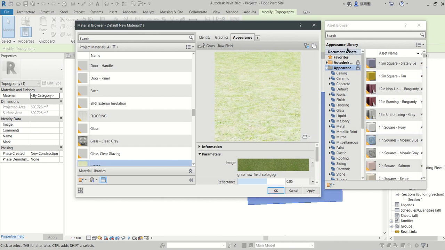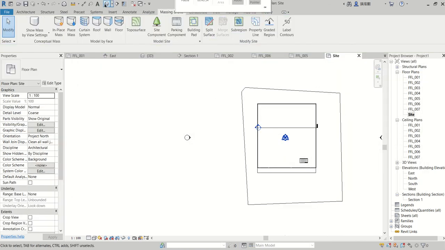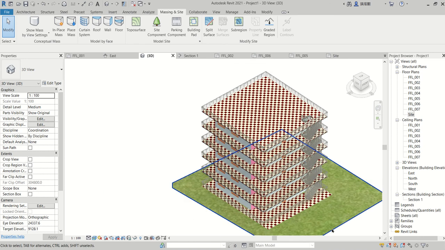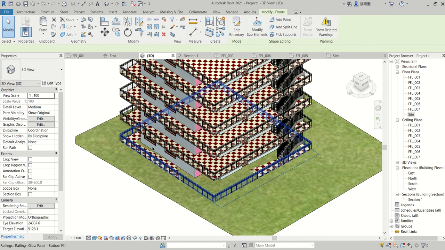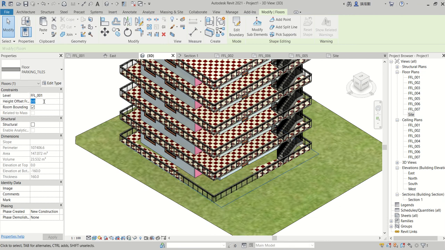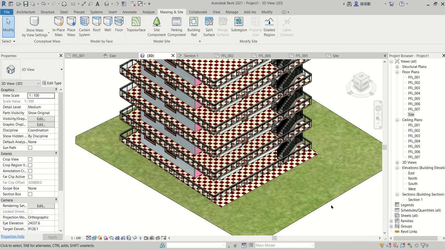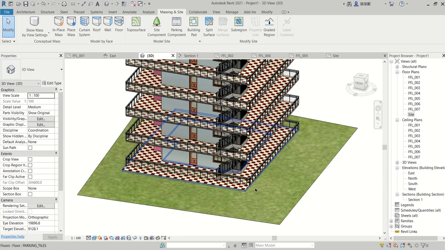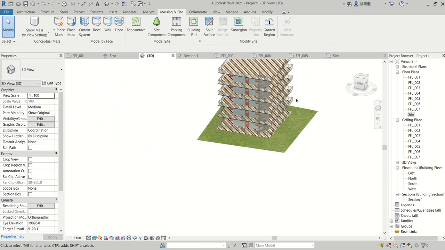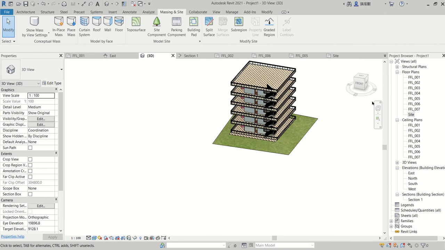So if it is okay for you, you can say okay, or you can choose a new one. This is okay for me. So okay. In 3D view, you can see how it appears. And the floor should be given a little offset. I give once 10 mm, so that it is a little above this grass. Now let us create. You can also choose the grass image from Google and you can add it as an image.